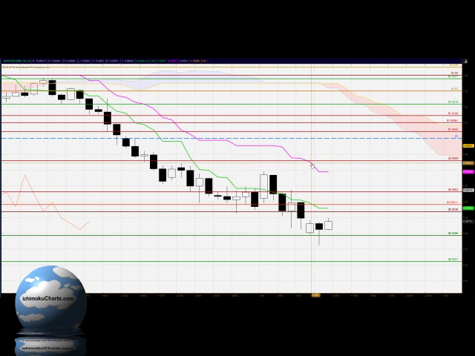But looking at the angle of the Kijun-sen here prior to this current candle that's developing, it has been pointing down quite sharply, as has the Tenkan-sen, and it reflects the downside momentum that we've seen in this market. So with a market that has found some very solid downside momentum for a long period of time, it wouldn't surprise to see it attempt to rally, and for the sellers to take a bit of a break, and the buyers to come back into this market in a moderate way.